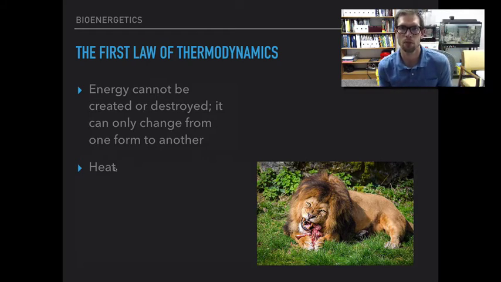Heat is only usable to do work when there's a gradient, and cells are too small for a gradient in heat energy to really be established. So when you take the plant glucose and convert it into energy to make ATP, you're not going to take all the energy from the glucose and make ATP with it. Some of that energy is going to be lost as heat, so it's not a 100% efficient process.